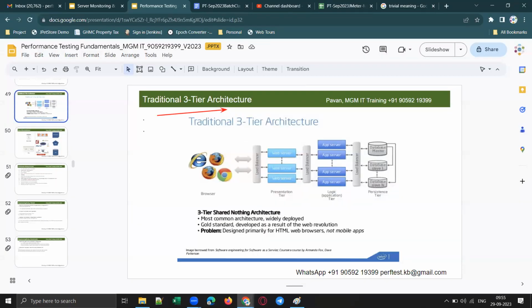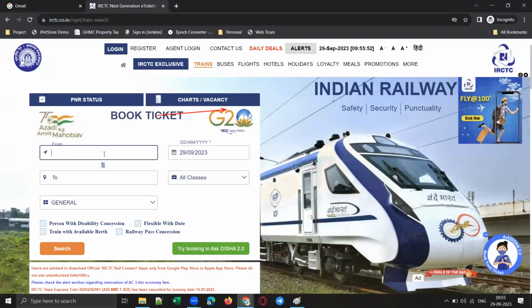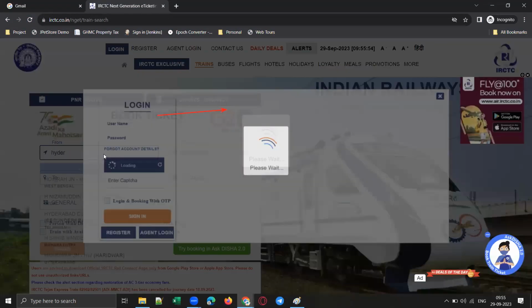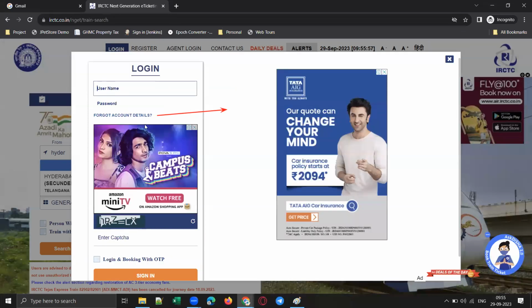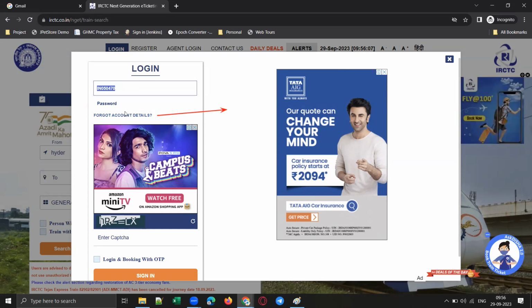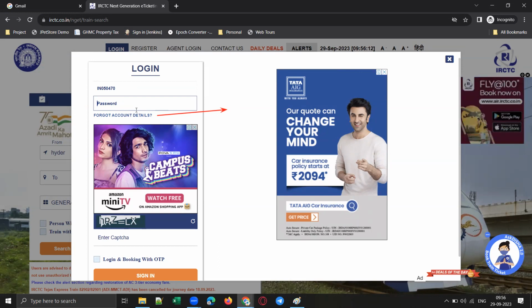But however, suppose you search for trains from one city to another city. Of course, you need to log in, right? That is my first employee ID, guys. Maybe you might be thinking, what is this username? That's my first employee ID in IT.